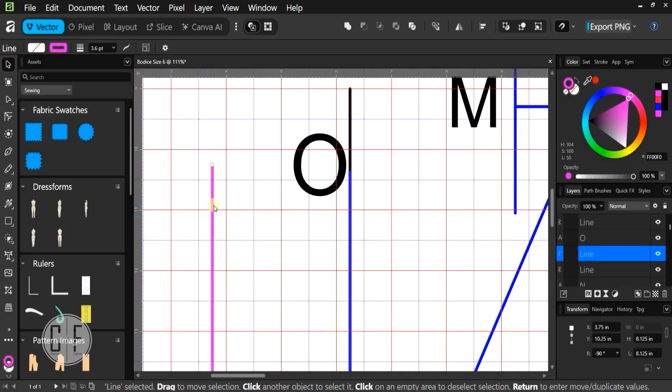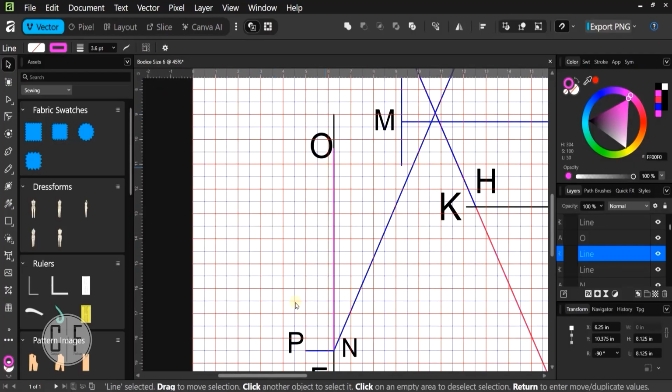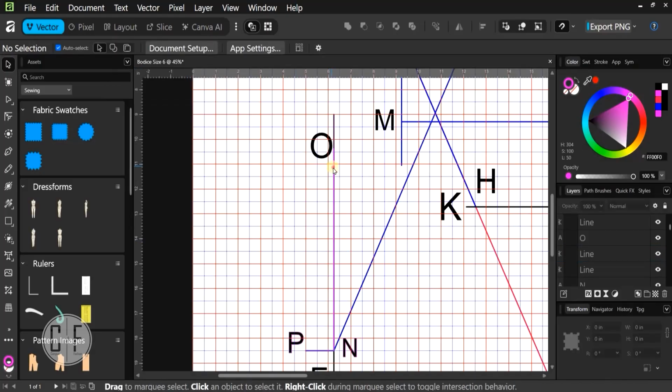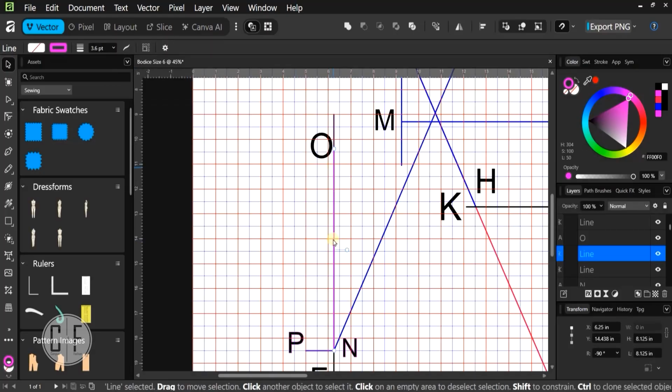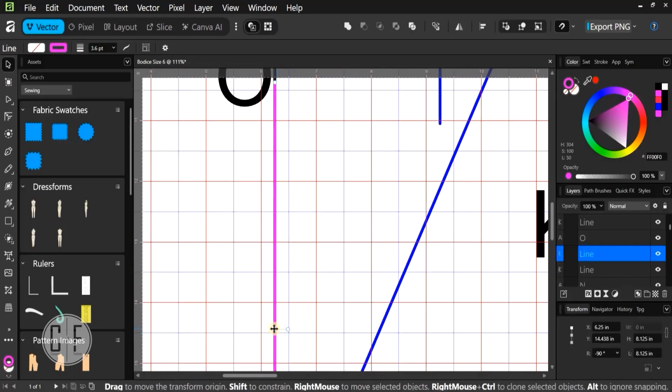So I'm going to line this one back up right on top of this, and we are going to do the rotation. I'm going to turn on and enable that. Let me select my line, and I already know that my bullseye is in the center here. So I'm going to drag it up here.